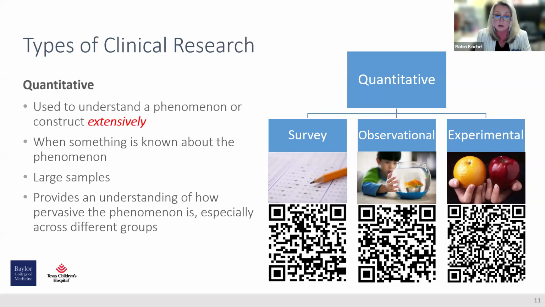So, for example, some of the research I do looks at parents' beliefs about causes of autism. And I compare groups for parents who have said their child had developmental regression and then parents who said their child did not regress. And we look at whether there are differences in these groups about beliefs about causes of autism. And as before, the QR codes will take you to some examples of those types of research designs.